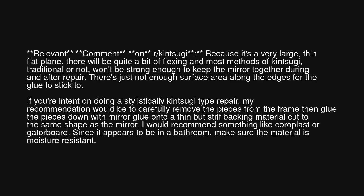I would recommend something like coroplast or gatorboard, since it appears to be in a bathroom. Make sure the material is moisture resistant. Once the pieces are glued down, you can infill the gaps with a water-based flexible paintable caulk. Apply the caulk liberally in the cracks. Then using a squeegee, make sure the caulk has been fully pressed into all the cracks. Wipe the excess off with a damp towel, then let dry. Make sure you're working with the mirror on a flat surface as you do this. Once fully dry, paint over the joints with glass paint or for the most attractive kintsugi type effect, gold size and gold leaf.